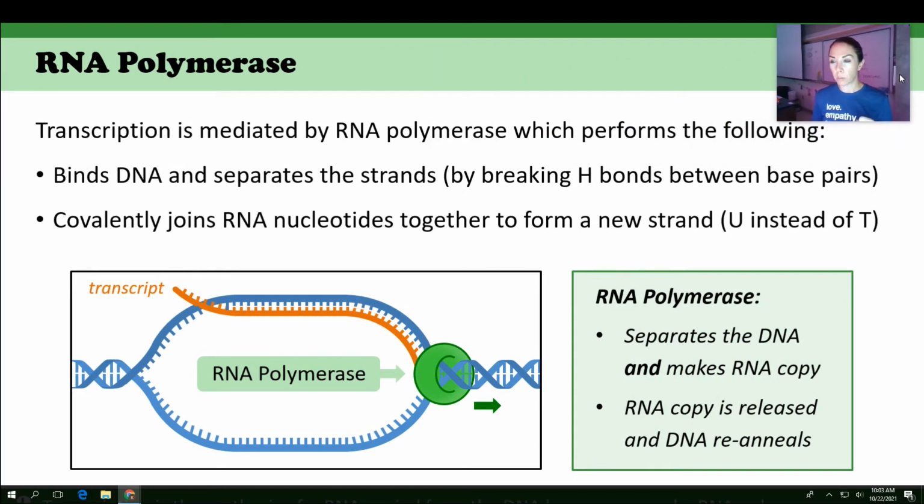Okay, a little bit more about polymerase, and having this visual here for you. The polymerase is called that because that's the type of molecule it is. And you just need to know that it does both. So this little enzyme right here, this is my polymerase. Its job is to break those hydrogen bonds, just like the DNA helicase does. So the RNA polymerase does the same thing. It breaks it, and then it makes those covalent bonds on just this single strand. So it separates the DNA, makes the RNA copy, and then it's released and the DNA comes back together.